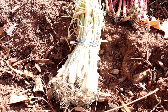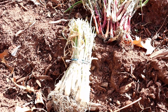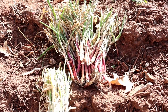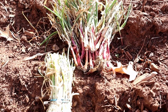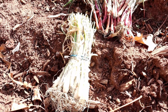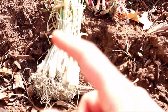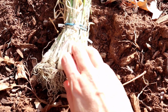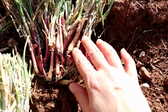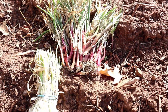Today is a wonderful day. It's a warmer day, so I will be planting my onions in today. It's about 45 degrees Fahrenheit, and it's not going to take much work to plant my onions in. I spent about $2.54 per bunch of onions, and that's actually nice, because I've separated them and taken a look at them prior to planting, and there looks to be about 40 to 50 onions in there.